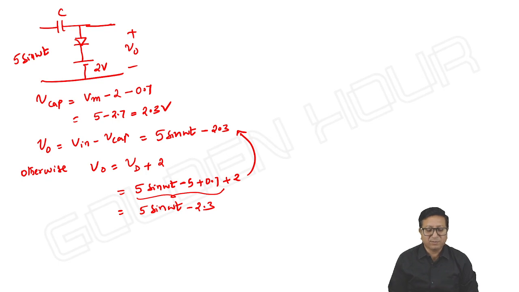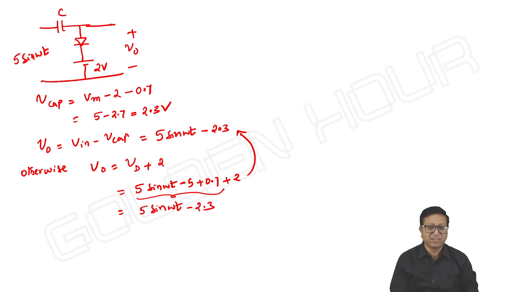Okay, and later we may have some resistor as well. Without resistor, I am showing. If you have a resistor also, what we do is RC is very large compared to the time period of the signal, and at least it should be 10 times. Time constant is 10 times the period of the input signal. Okay, that is the condition. I hope you get it.